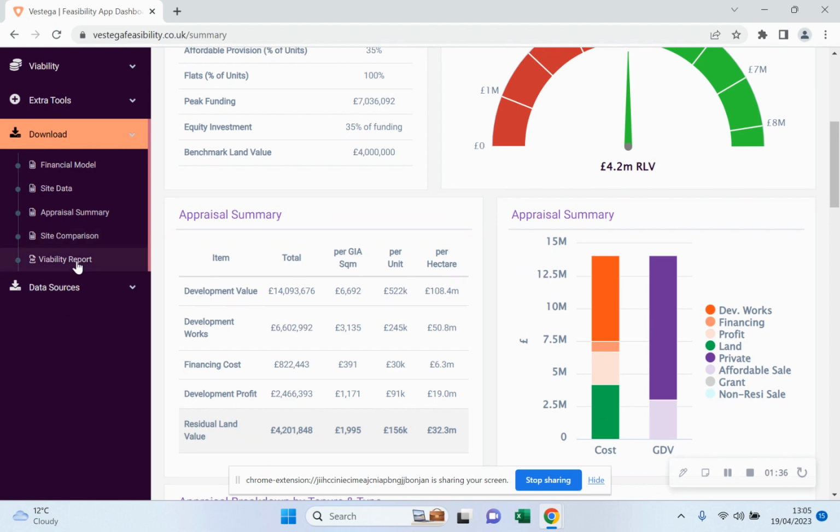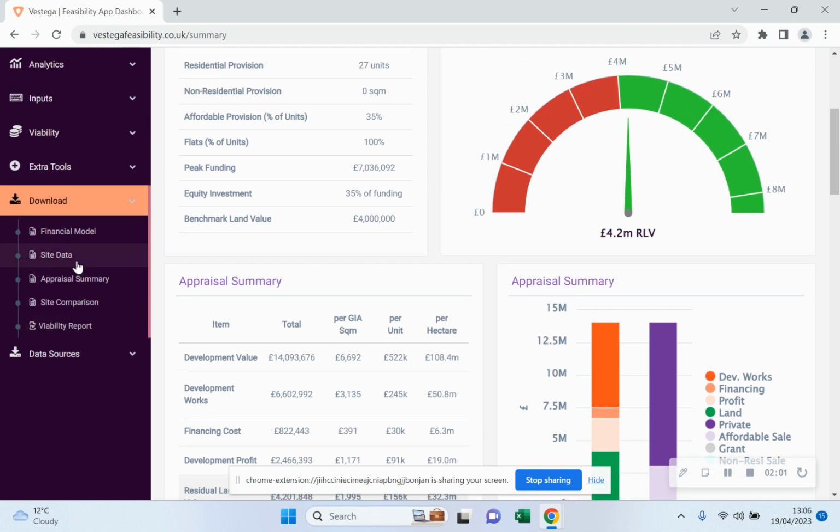And then lastly, a PDF viability report, which would basically split in two sections, the first half of which details the inputs that you've assumed, and that would pick up any of the modifications you've made personally. And the second half of that report would then take you through all of the output sections. So the summary, the appraisal, the sensitivity and delivery sections, with appendices that would set out a lot of the key information. So the most exciting of these, in our opinion, would be the financial model.